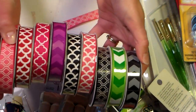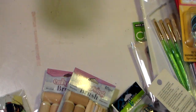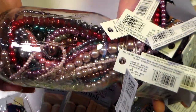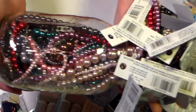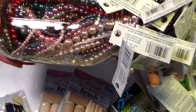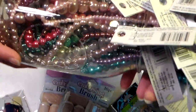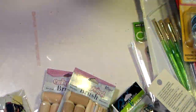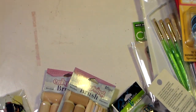At Michael's, these were on sale for 40 cents a spool, regular $3, which I thought, 40 cents, holy cow, I should have bought one of everything, but I didn't. I had some self-control. And then also at Michael's, they had glass pearls, regular 99 cents a strand, and I thought they were 99 cents, and I was grabbing some, and then my niece Sarah comes up, she goes, you know, those are on sale for 40 cents, and I said, I'm gonna need a few more minutes, and I went back and I got all kinds, because I've used up my glass pearl selection making some jewelry for my last craft fair, so I was glad to score that deal.